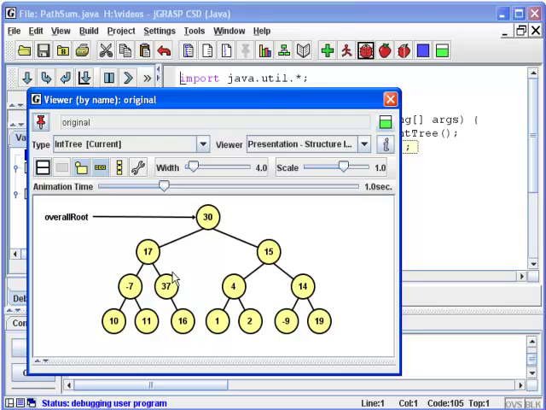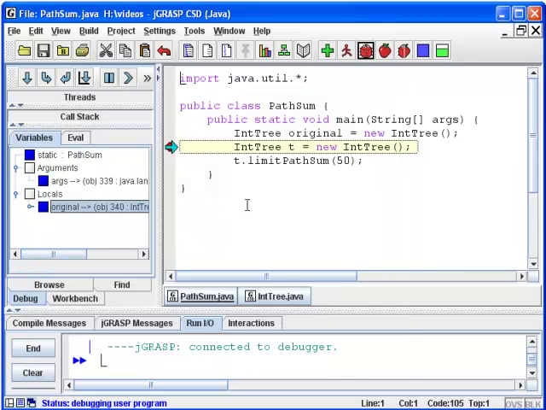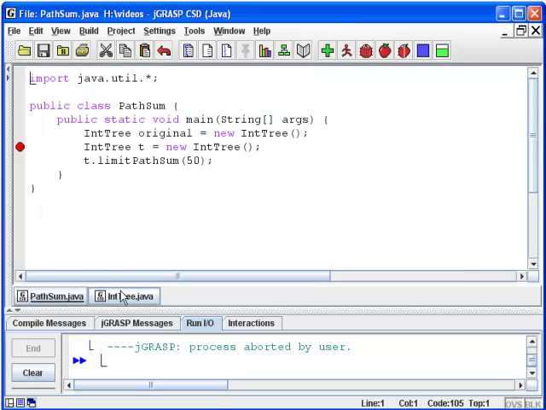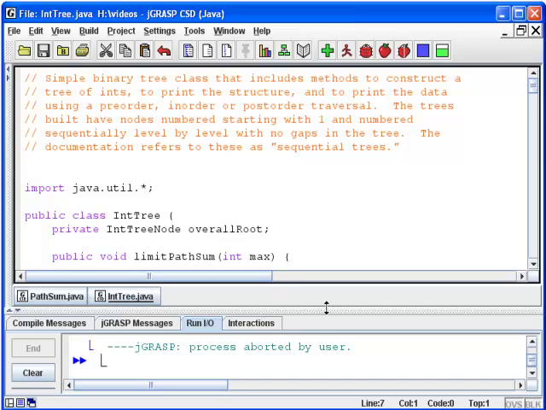So here's that tree. It has the same data we were looking at before, but I've added a new level, some extra values down here, and we'll be able to take a look at the very end and see whether we've got the right structure. So it's just some extra testing in here to make sure that the method is working properly. But that's all going to be after we finish writing it, so let me end our debugging session and collapse this for now so that we can go into the IntTree class over here.